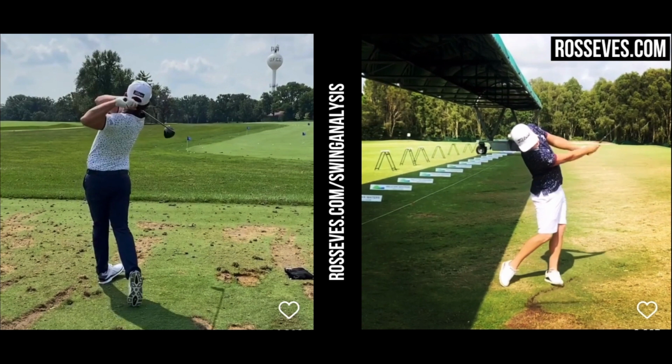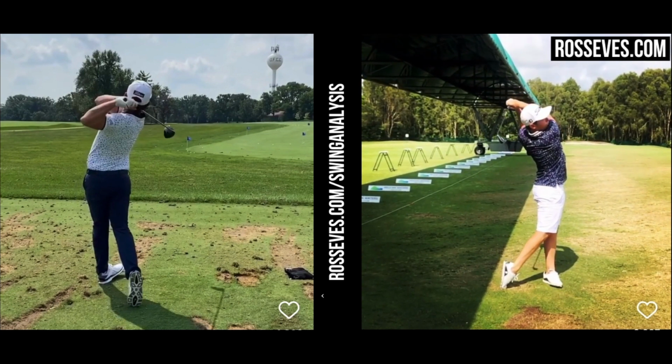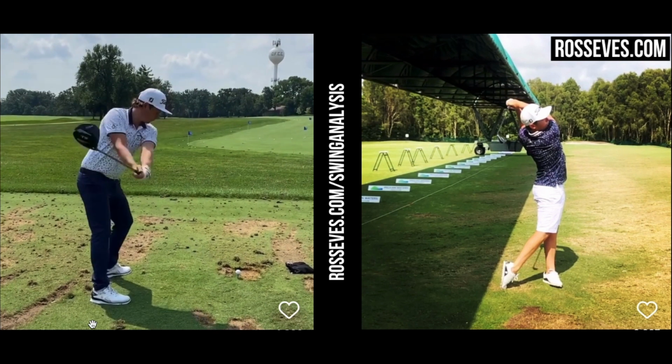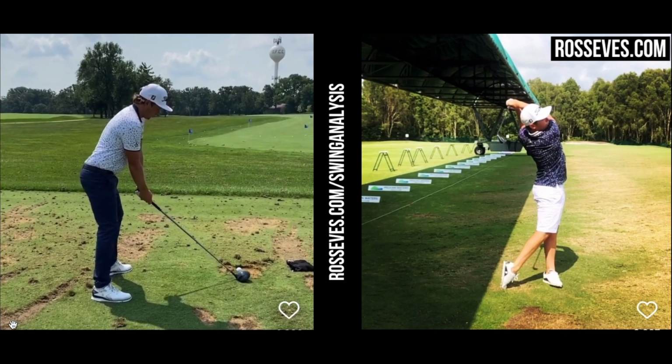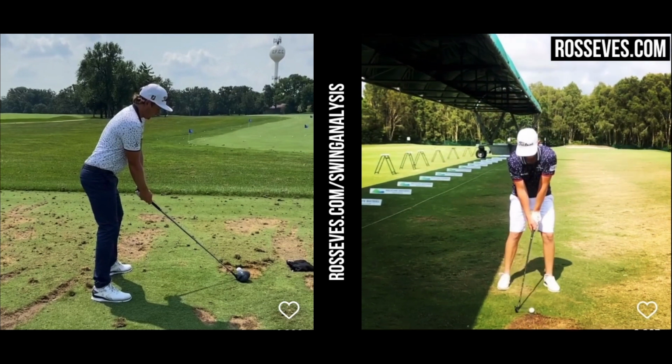So we're going to have a look at a swing from down the line with driver, and then a swing face on with an iron, and just see what Cam does really well that enables him to shoot those really low scores. So at first, let's have a look at his setup position.